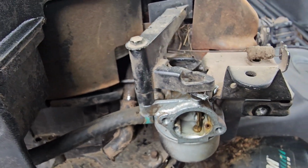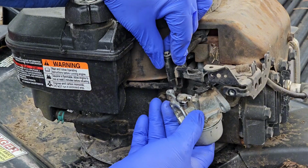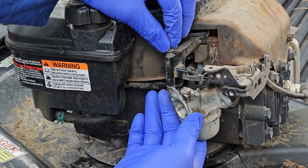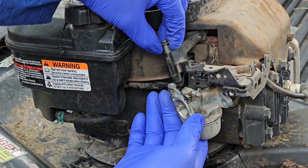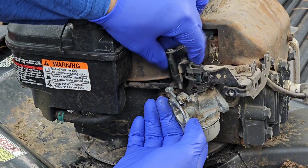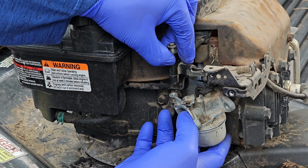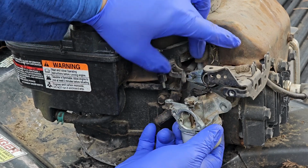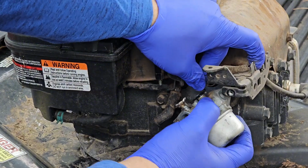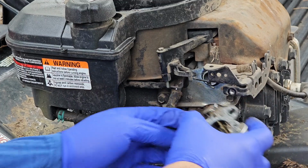Well, at least I'll be figuring it out. Alright, so this screw right here connects to this portion of the carburetor, and then you can use a 7 millimeter to unscrew it. It doesn't pull out, well actually it does, but it seats right inside, and then it screws into this portion of the carburetor, which holds it in place. And then start working it out with your fingers to remove. There's going to be some fuel coming out, so here we go.